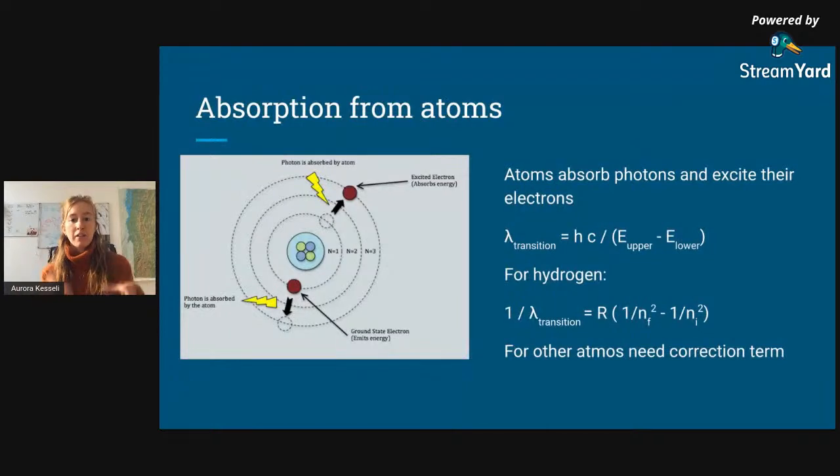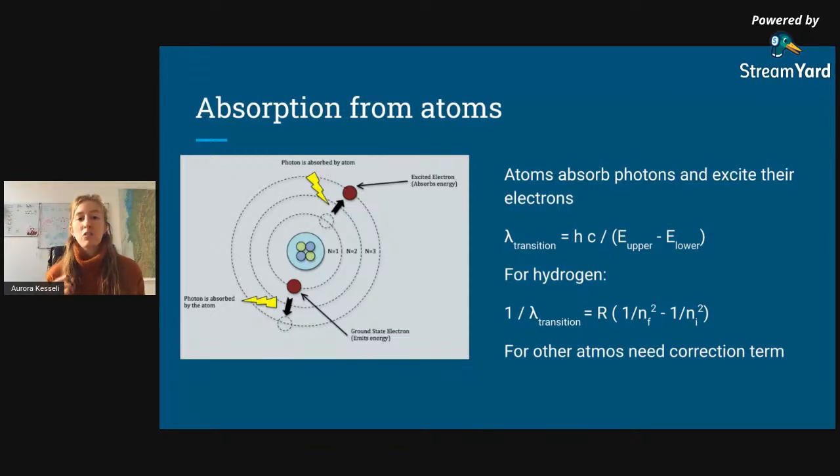Okay, so now that we know that stars have absorption spectra, and we've talked about the base of that spectra, which is black body radiation, now we need to talk about how these absorption lines occur. So you can get both absorption lines from atoms and absorption lines from molecules. So atoms are a bit simpler, and this is basic quantum mechanics, so we won't go into details about all of that.